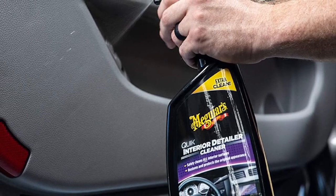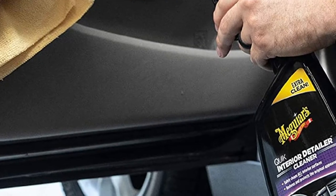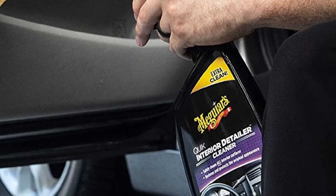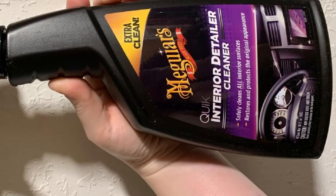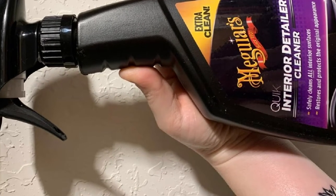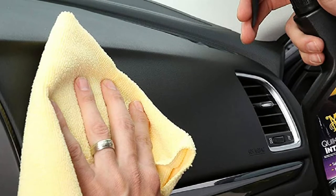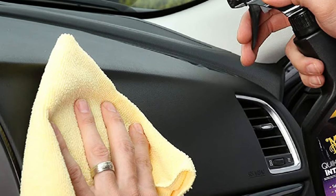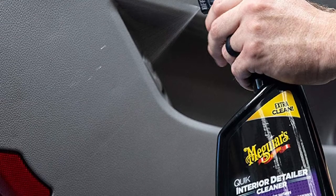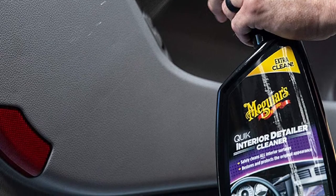This cleanser is safe both to the surfaces and the user. It does not damage the surfaces you apply it on and is gentle to the skin. The cleaning agent will lift dust, oil grime, and spills. Unlike other solutions, it does not leave greasy marks. In addition to being a cleaner, it has protective agents that preserve the state of your upholstery, courtesy of its sun-blocking properties — giving you a shield against aging, cracking, and fading due to UV rays. At 1.1 pounds, the bottle is light and effortless to handle, and it has a controlled scent that will fade off quickly.